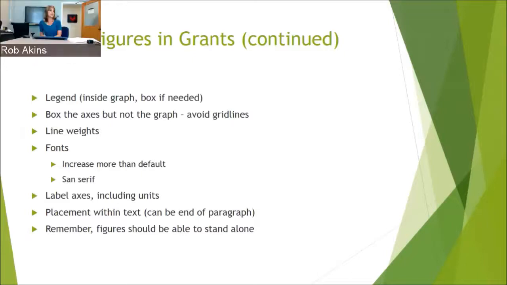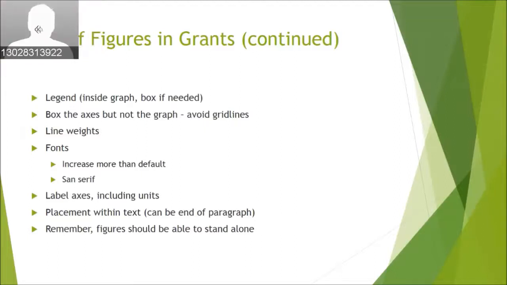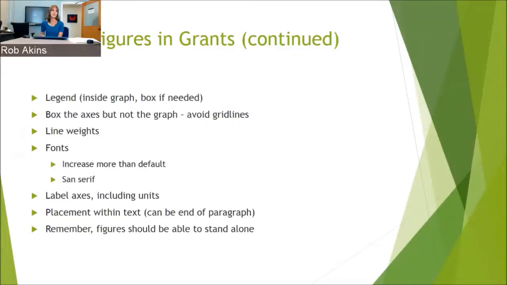And I suggest for figures, to stand out against your text, which is probably going to be a serif like Times Roman, I would suggest using a sans serif for your figures. It looks better and it's going to be easier to read. Always label your axes, which you probably always do, but also include the units. Don't assume they're going to know the units. Again, it looks like you've closed the loop. So if it's milligrams or years or months or whatever, for both the Y and the X, make sure you put it in there.